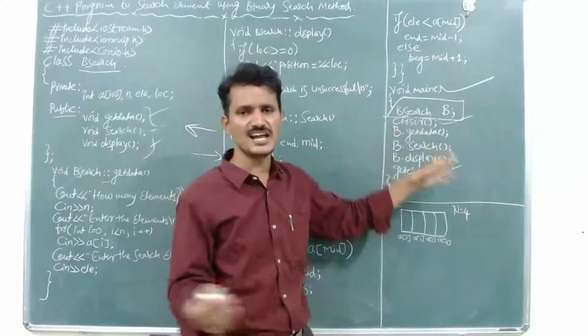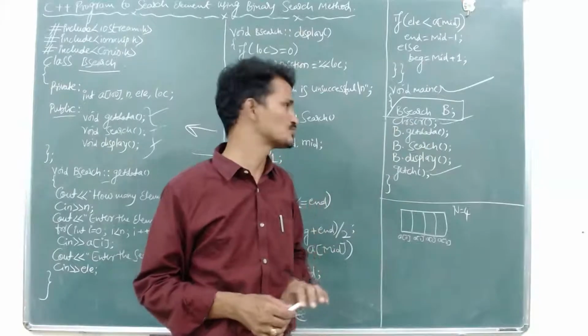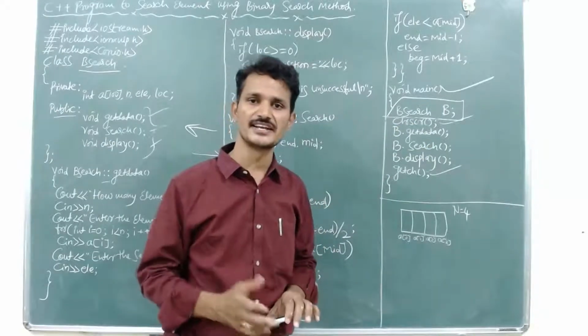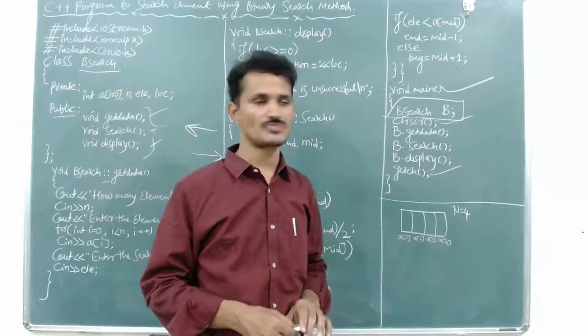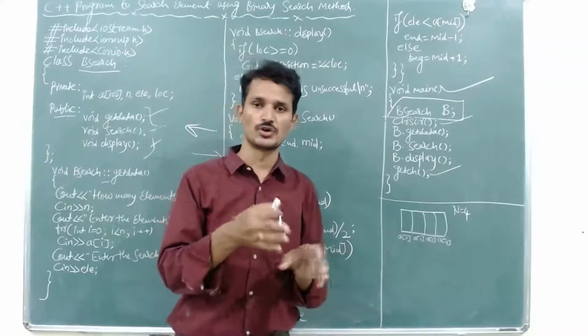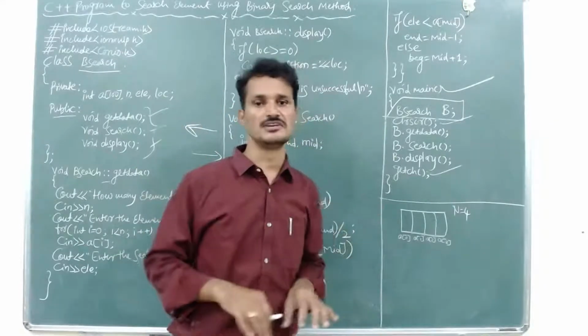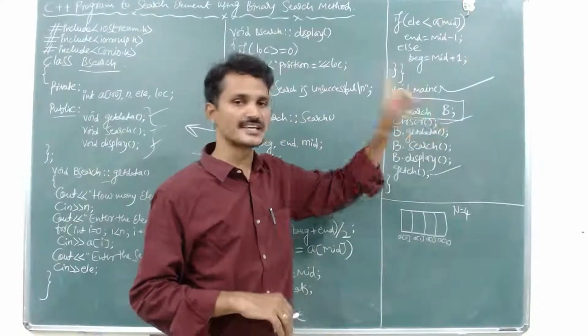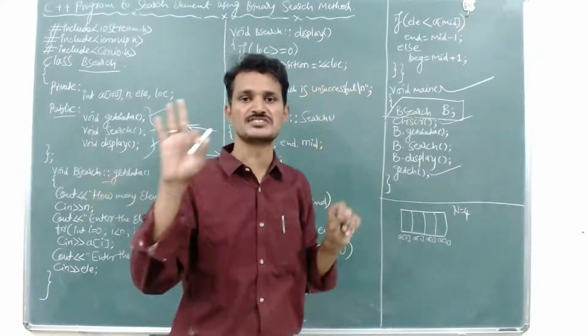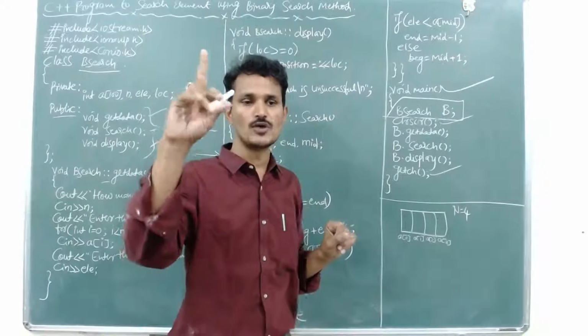In the next line, clrscr(), as we all are familiar with this function. CLR stands for clear and SCR stands for screen. Before inputting the value to the program, everything will be cleared. clrscr is a complete one word. There is no blank space between CLR and SCR. It's a complete one word.